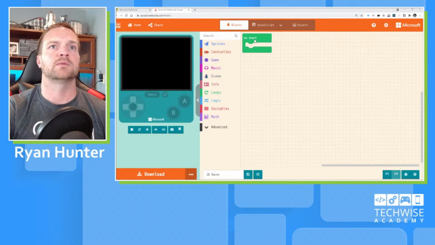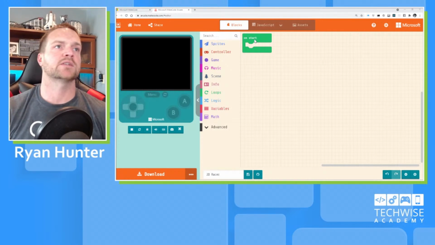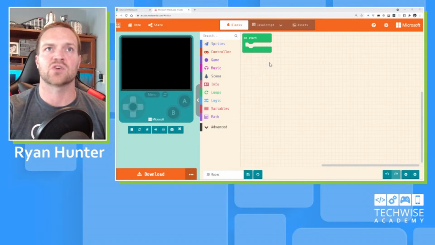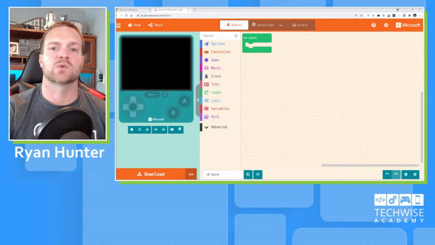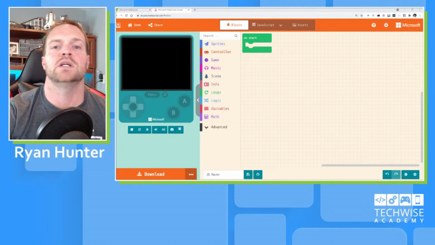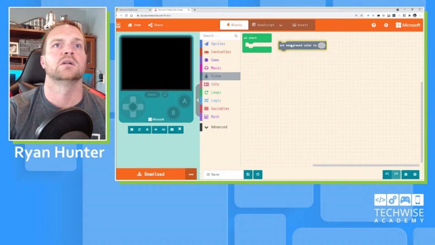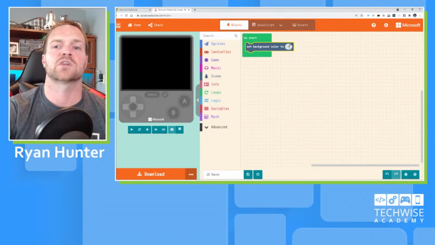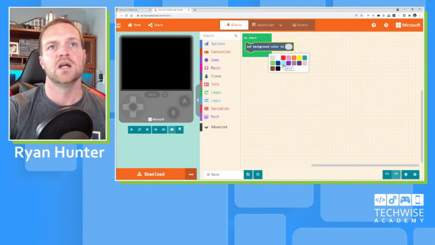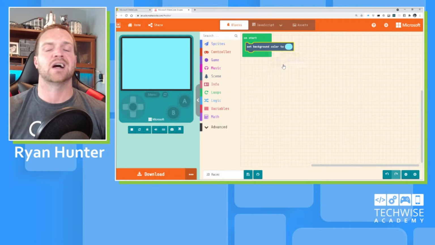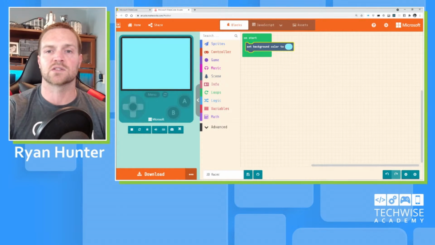All right, so this is going to come up, and just like we do on all of our MakeCode projects, we have this blank screen, and we have the on-start event listener listening for our game to start in order to start running some code on this screen. So the first thing that we're going to do is set the background color. So we go to the scene blocks, and then there's one that says set background color to, not image, but color. Drag it inside of the on start, and then choose a color for that. I'm going to choose a light blue because you'll see why in a moment. It's going to be the background in our game, and I kind of want a blue sky setting in the background. You can change that to whatever you want it to be for yours.